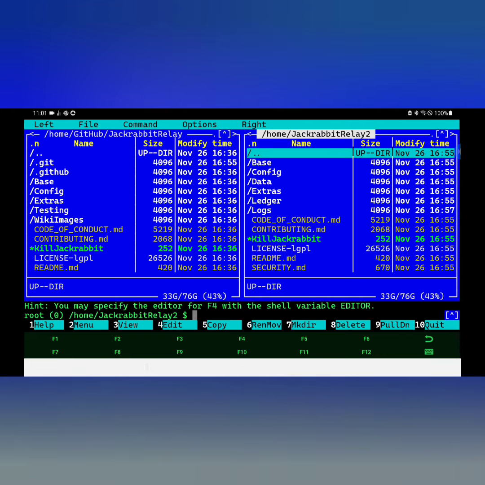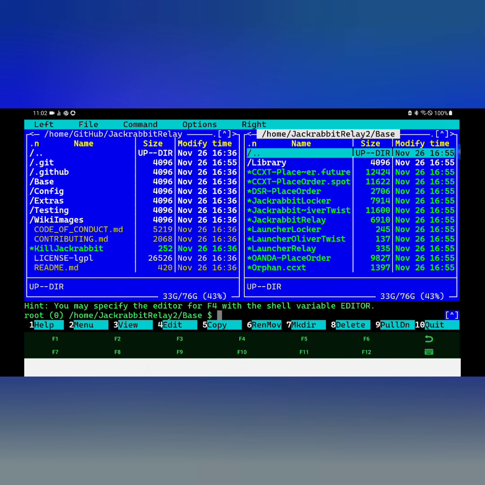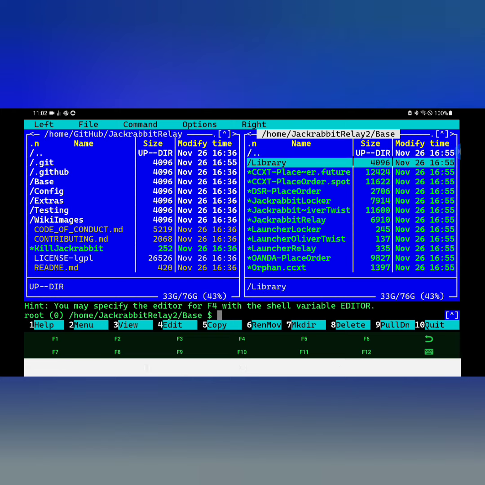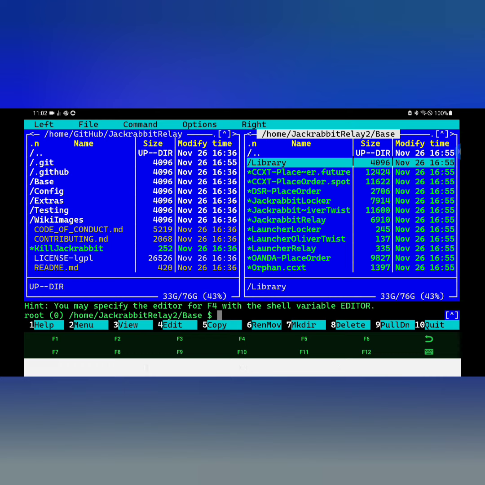So let's go into the working folder, and this is the folder that the program will actually run out of. And let's talk about what each of these components represent. The base directory has all the main programs that support Relay, and the extraneous library functions as well that support all of the components. You have all of the server parts, and then you have all of the other subprograms needed that make the whole system work.